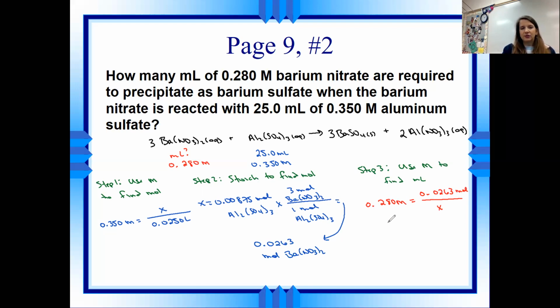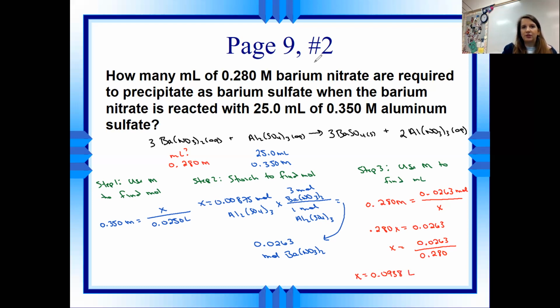Now students, this is where students always make a mistake algebraically. Okay, we need to get X by itself. So if we multiply both sides by X here, and then I need to get X by itself, I would end up dividing my moles by my molarity. Okay, so students always make a mistake about that. So make sure you make yourselves a note. You've got to divide your moles by the molarity. And I used my unrounded moles in the calculator to solve for this. And this tells me that X is equal to, I need 3 sig figs, 0.938, and that is liters.